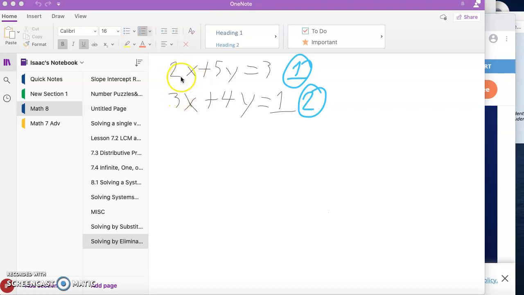Now, theoretically, if I want to get into fractions, I could multiply 2x by a fraction to turn it into 3x, but there's no whole number. The same way with 5y and 4y. There's nothing I can multiply these by to turn one into the other so I can add or subtract this whole equation. What I've got to do instead is figure out some other number that both of them can multiply into.